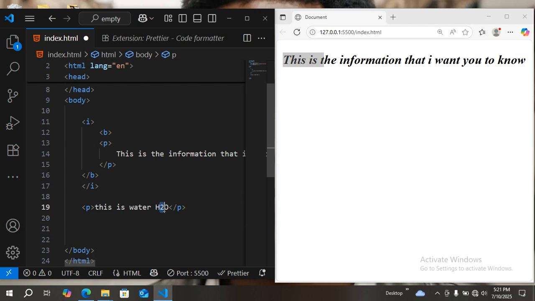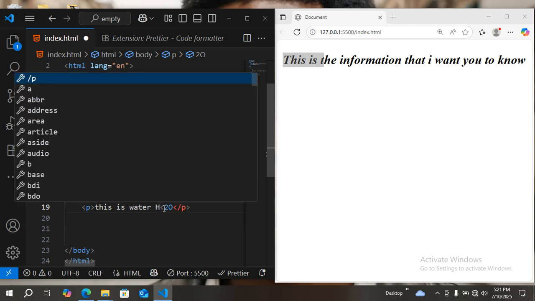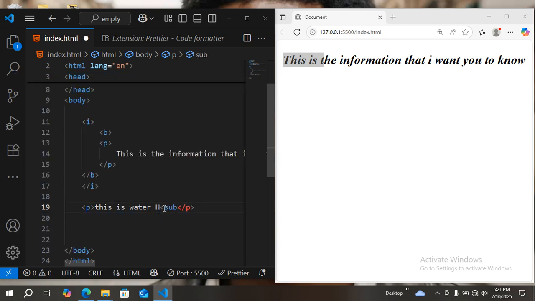Okay, so to make it, we surround it with the sub tag. Okay, like this. We use the sub tag like this. Then this all must be there. Then 2 here, 2 there. So if we press save, I think we are now getting a subscript. This one too, it is now the subscript.